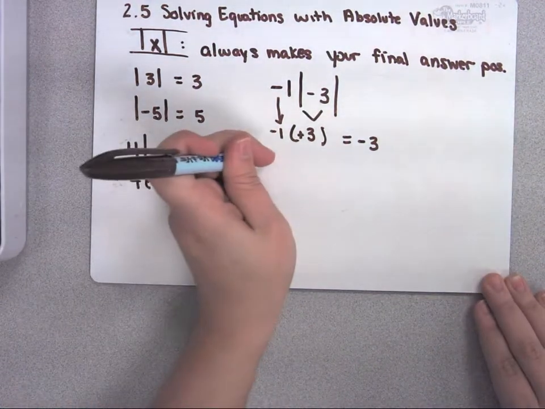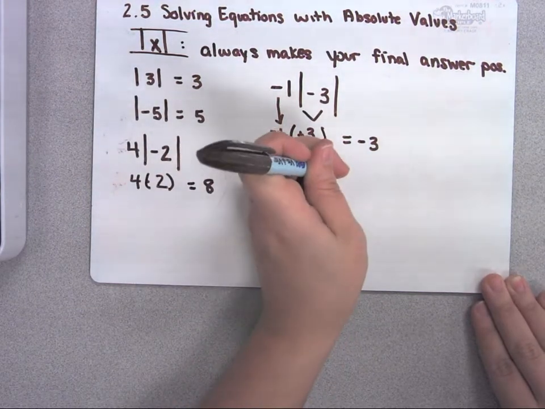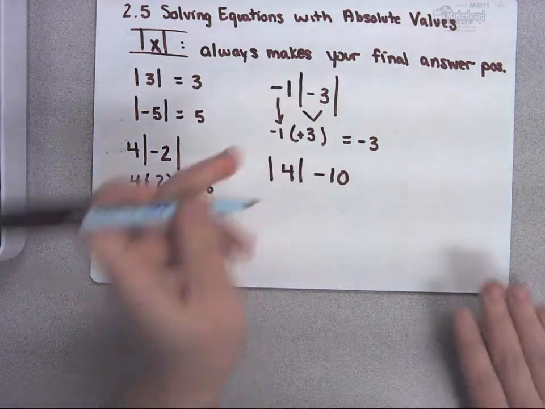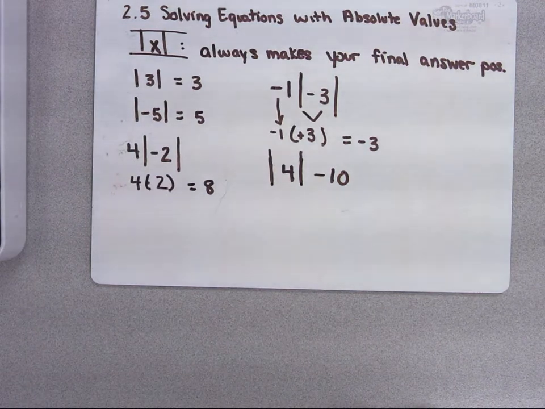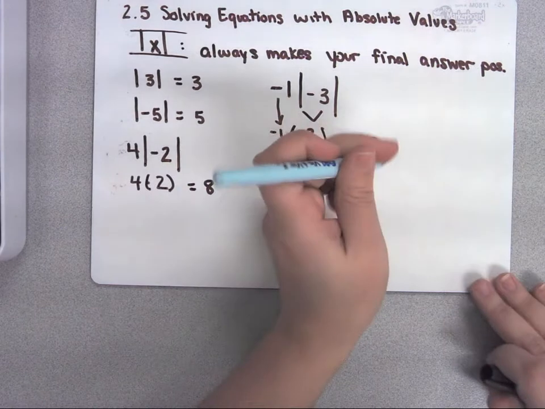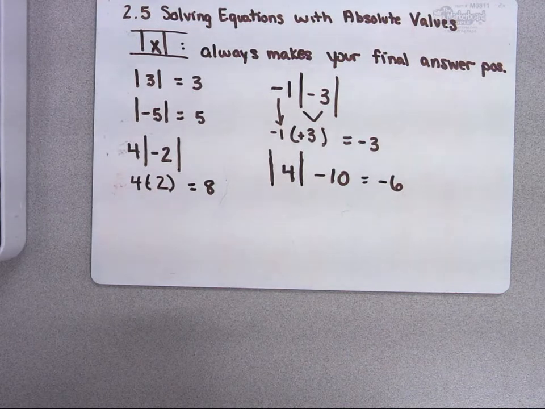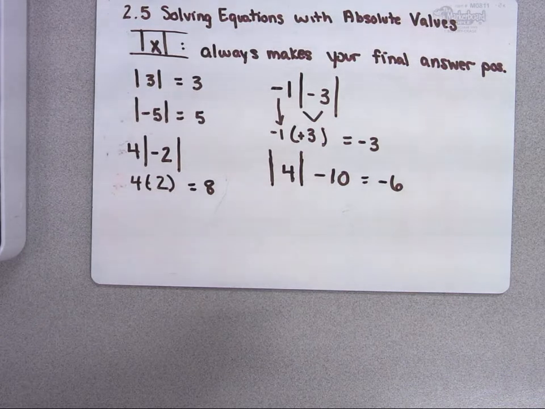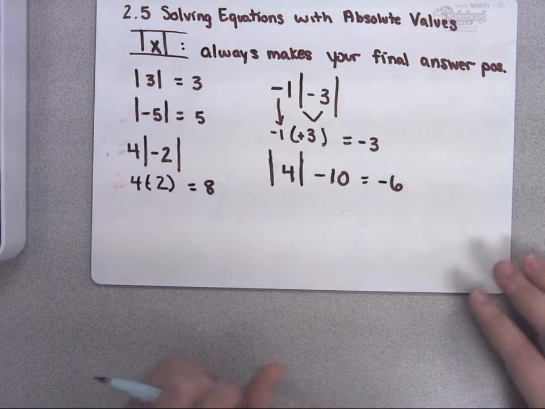So like this guy, absolute value of 4 and then minus 10. See, those absolute values are not very big, so it looks like 14. Okay, there you go. Absolute value of 4 and then minus 10. So what's the absolute value of 4? 4. What's 4 minus 10? Negative 6. And since that minus 10 was outside the absolute value, is it okay for 6 to be negative? Okay. Yeah, you're ahead of the game.